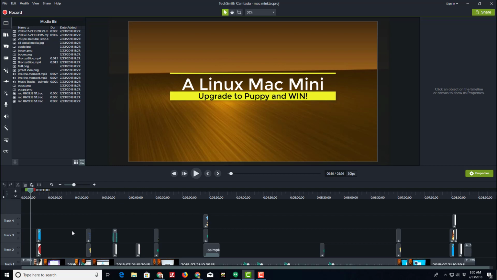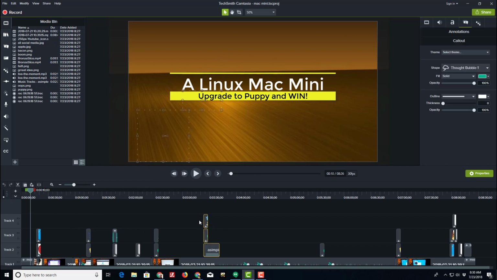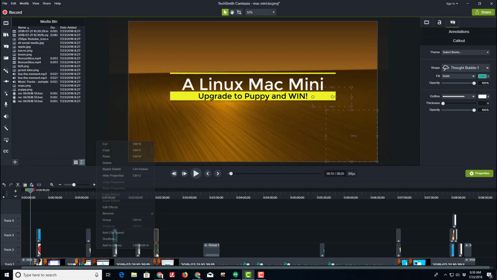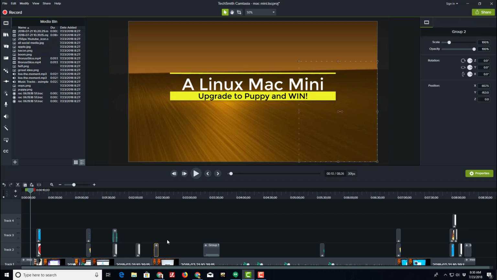Totally simple, but effective. Another thing I like to do is if I have chunks that are working together, I can free up an entire track by simply grouping those chunks. I do this a lot with animated titles, where I can bring them in and then group them, and then it frees up the whole row above it.